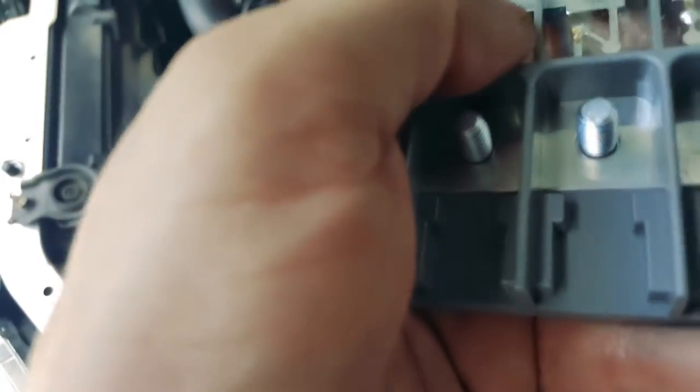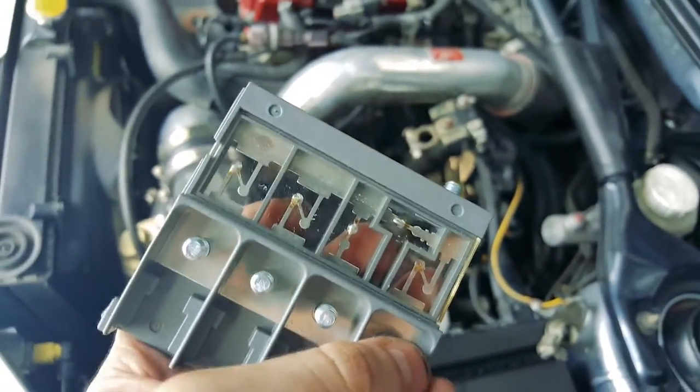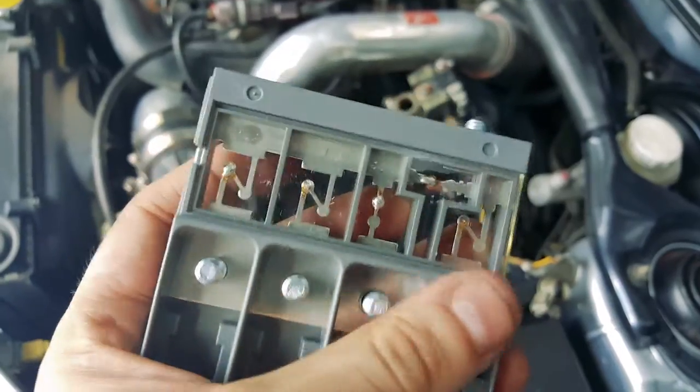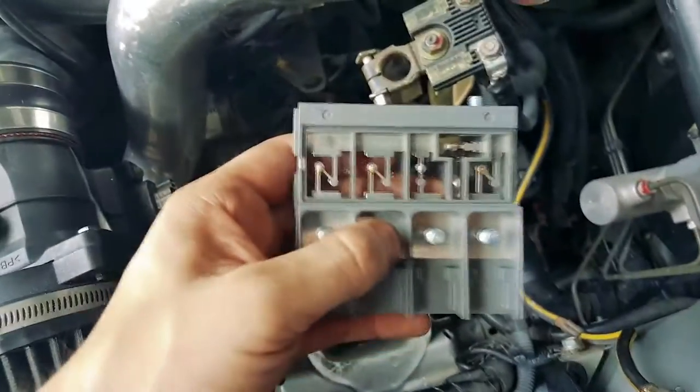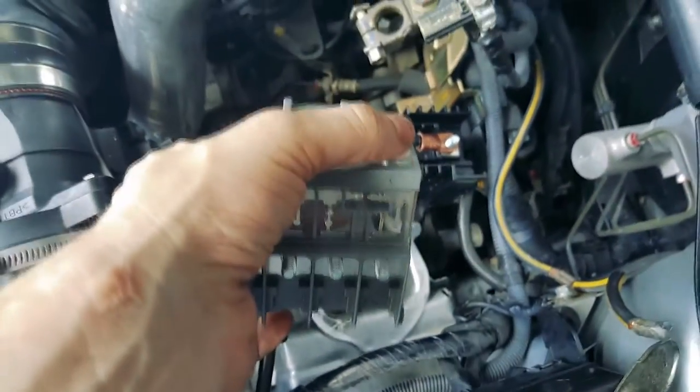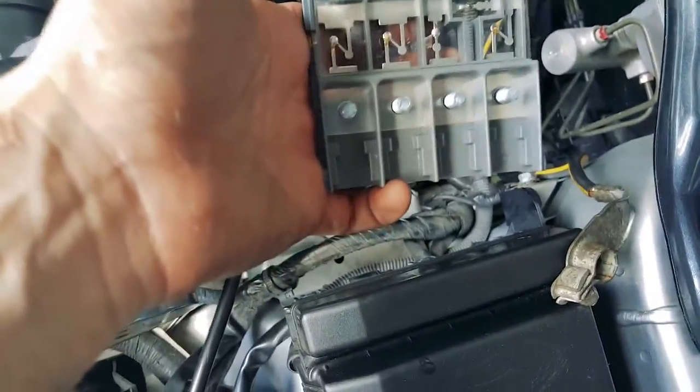Here is the Evo 10 fusible or distribution box. If you look closely they're labeled: 80 amps, 80 amps, 120 amps, 140 amps at the top — so it's 80, 80, 120, 80, and 140 at the top. I'm going to be getting the 100-amp alternator wire and putting it on the 120 right here. The 60 will be here, the other fuse box wire will be here, and the unlabeled one goes up to the 140 at the top. Then the final one over there comes up here, and the wiring is all set up.